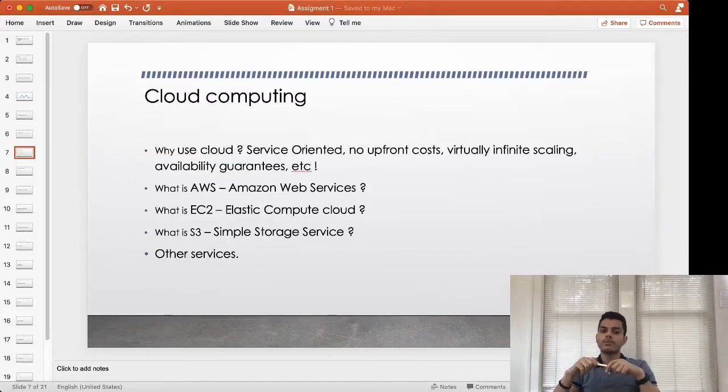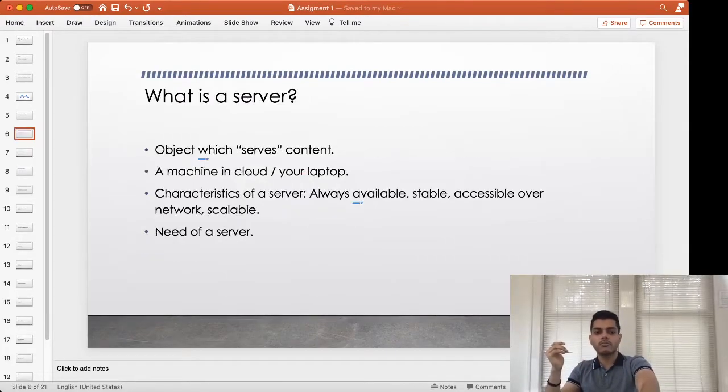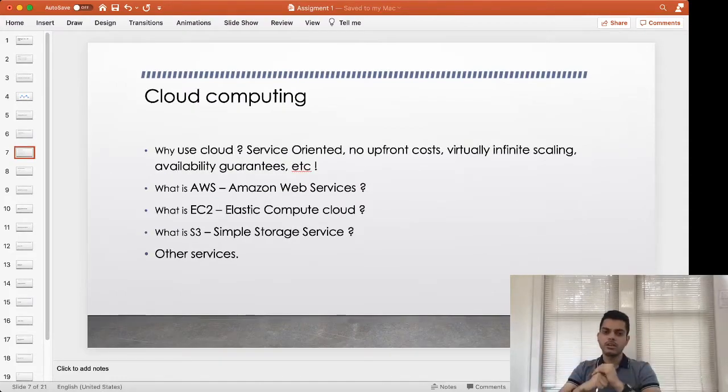So cloud computing. Why use the cloud? If you remember the server characteristics, what were they? Availability, scalability, accessibility, and I think that's pretty much it, right? So similar things. The reason for using cloud is that you can essentially have a service-oriented architecture. You can spawn a new machine whenever you want.